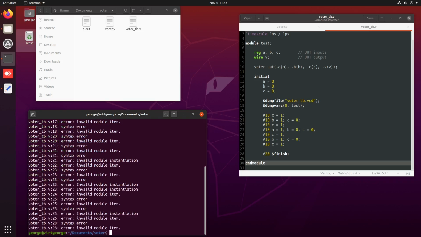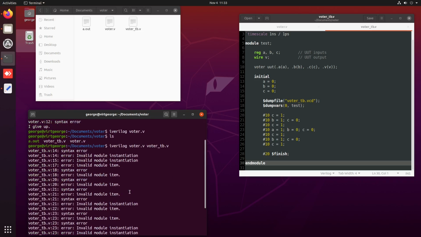Okay, we'll execute. There are lots of syntax errors, so we made some mistakes. The important thing is to check the first error in the file, right? And start working from there.